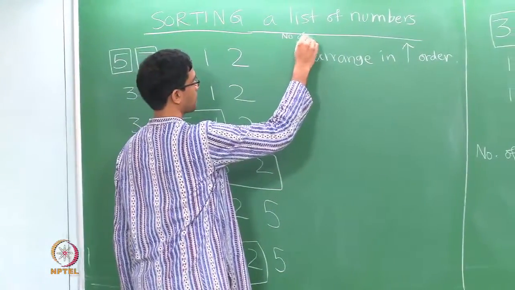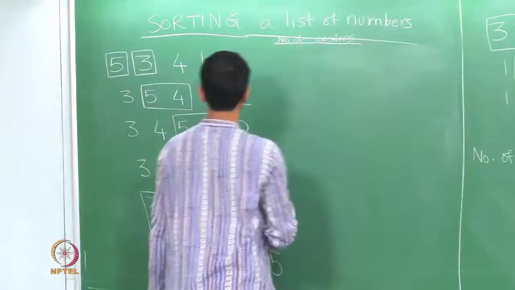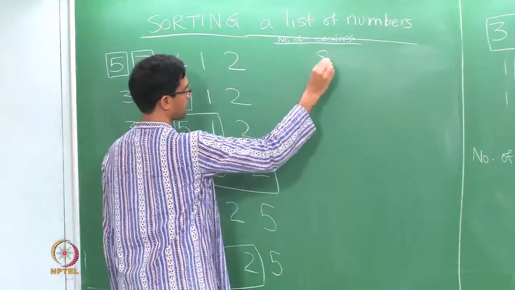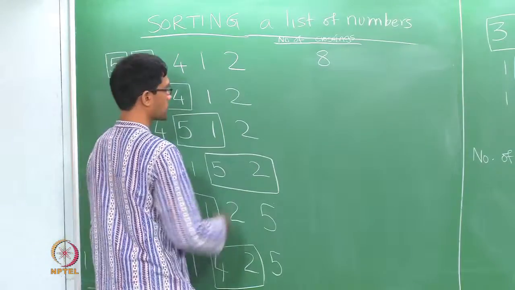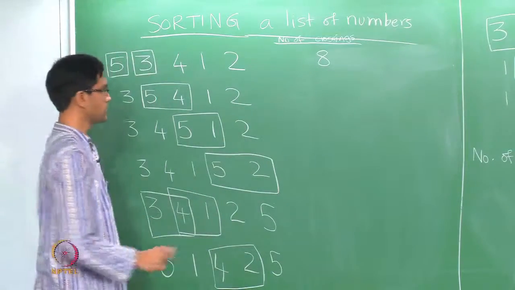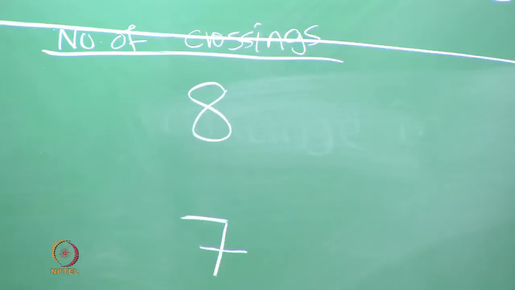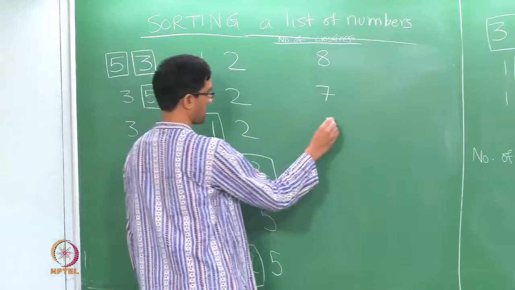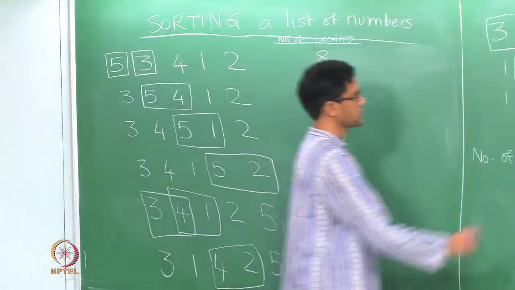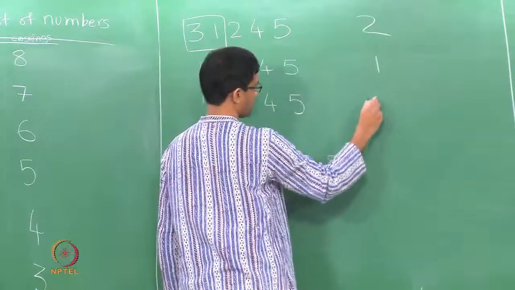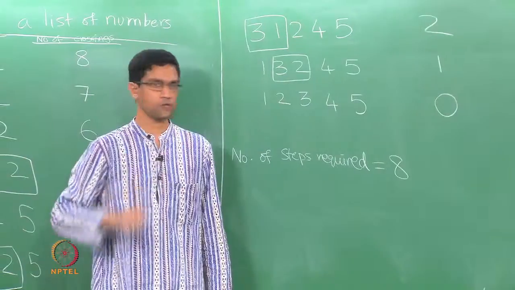So let's count the number of crossings for each of these permutations. The first permutation that we started out with, we just counted the number of crossings is 8. Now of course then I've done one step of the algorithm, and it's interesting to ask, well, how many crossings are there here? So here's the interesting answer, it turns out to be exactly 1 less than the original. Now once more you do this and you wonder how many crossings does this have, well, it has 1 less. This has 1 less crossing, this has 1 less crossing, this has 3 crossings, this guy has 2, this has 1, and of course the permutation which is in increasing order has no crossings at all, because its crossing diagram will just map 1 to 1, 2 to 2, 3 to 3 and so on.